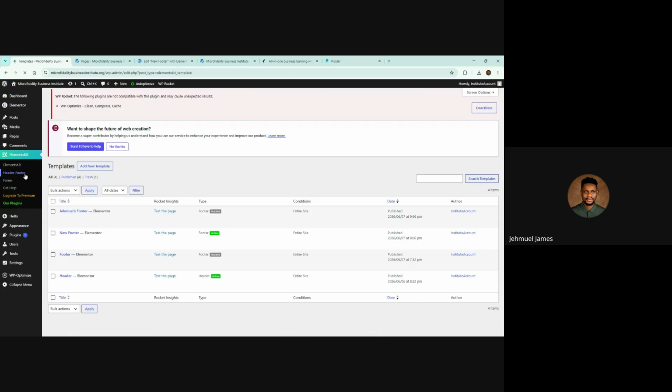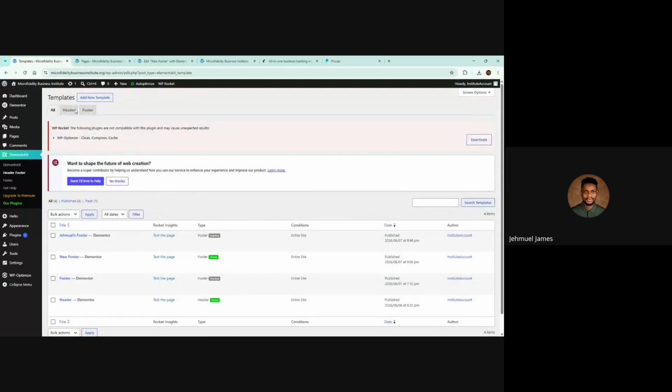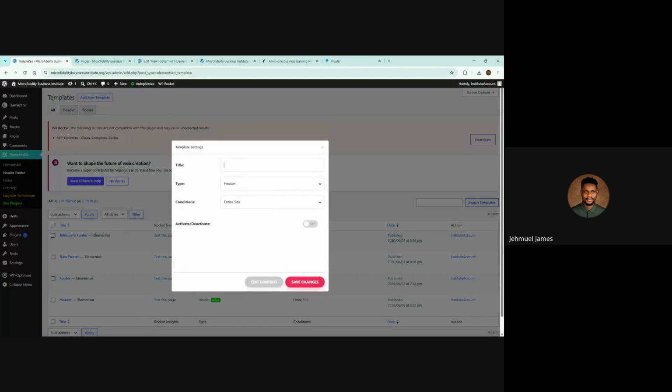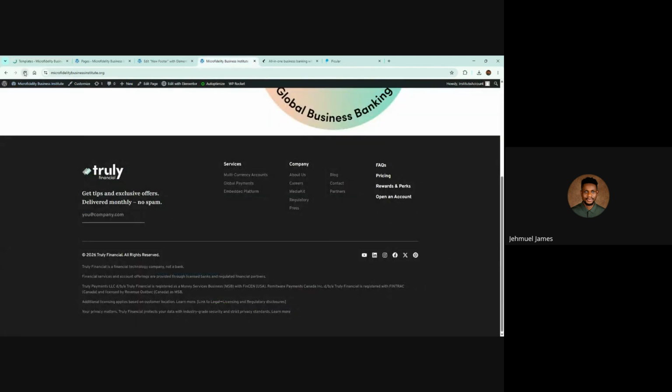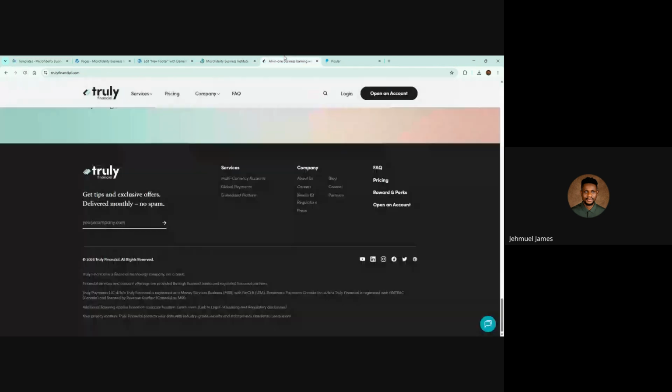So the Header Footer section on Elements Kit is where you create your header. It's pretty simple, the same way I'm doing it for the footer. I'm just going to say Gemwell's header and set it to header. Do not activate, otherwise it will override the one we've done. Just leave it like that, and you come back and edit. So guys, that's how to create this. Pretty easy if you ask me.